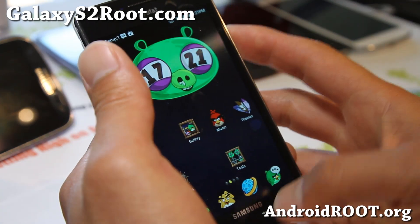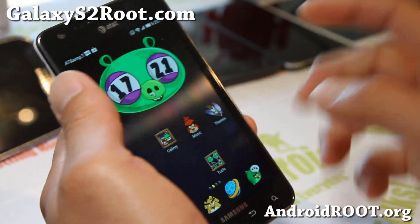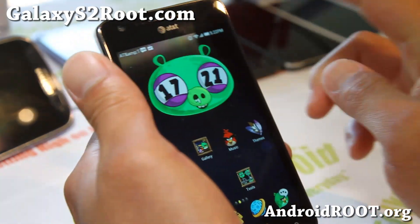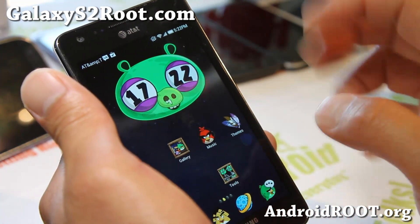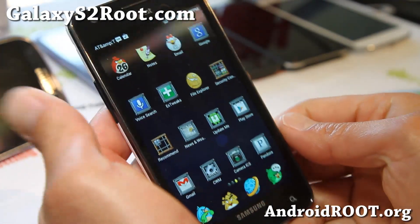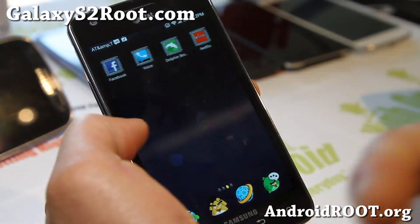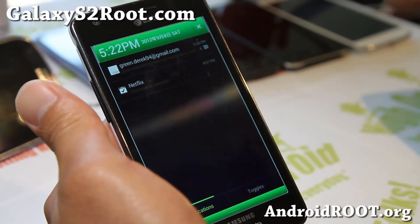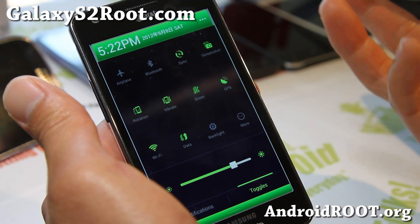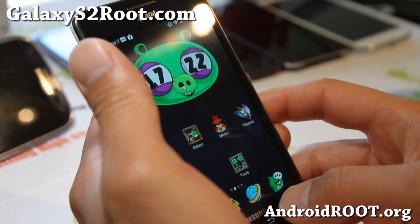It's a very good ROM, very solid. The main thing is you can get a bunch of themes and also a lot of ringtones you can download. If you haven't tried MIUI, definitely give it a go. It's going to give you a completely different experience from what you're used to on TouchWiz or other CM9, CM10 ROMs. It's kind of actually fun — that's why I've been running it. Everything's been working out of the box, nothing broken, very fast, and highly themable.